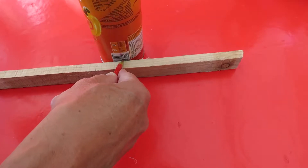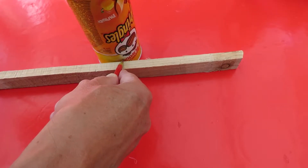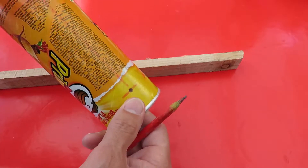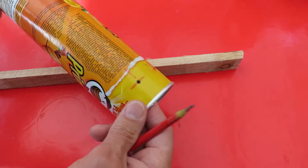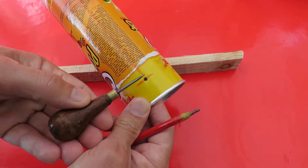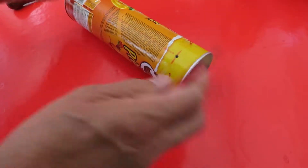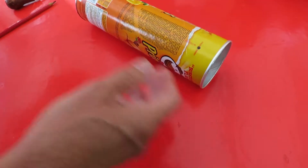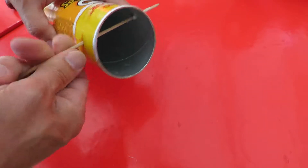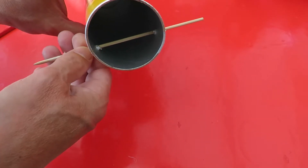You can see I've already drilled the holes here because I've already done this once. So you end up with a cross to drill your hole through. I've pushed holes through — you need a sharp pointy stick to do that, or you could use a drill or a nail, and that is actually enough. You could at this point push a barbecue skewer through and you've got a running car.